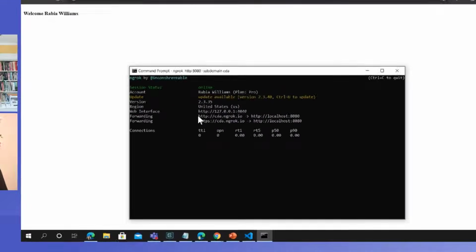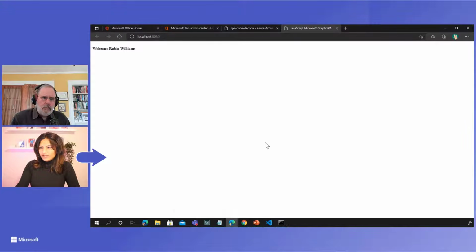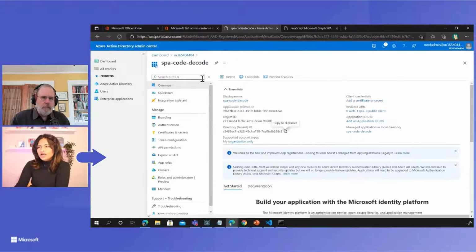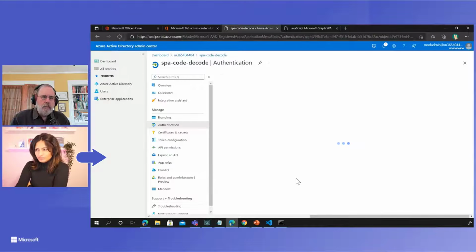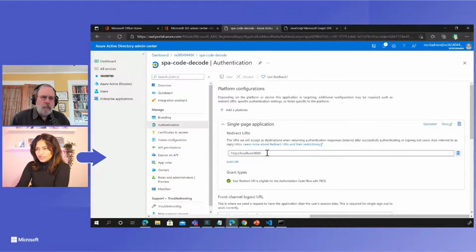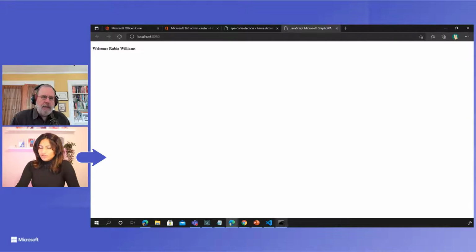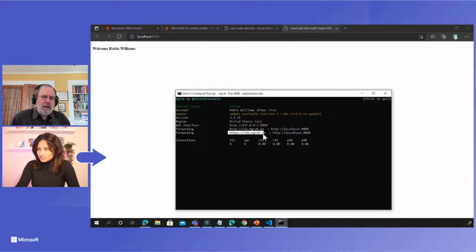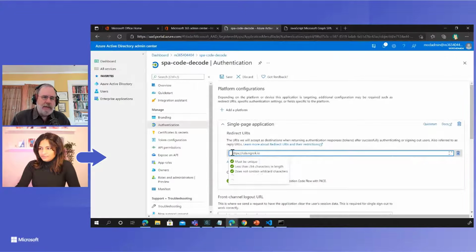So now that I have this running, I also need to make some other changes, because remember, Bob, when we went into our app registration and we had these redirect URLs, we mentioned localhost, but we also need to update this, right? So it needs to be whatever we're going to test. Yeah, because the login process involves a browser redirect. So this makes sure that nobody's cheating. It will only go to the place that the registration allows.